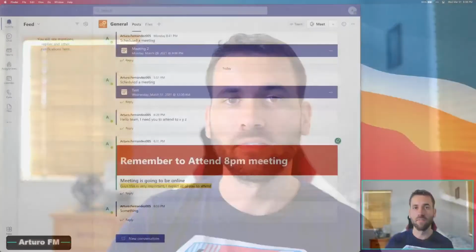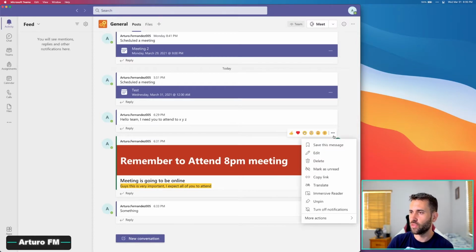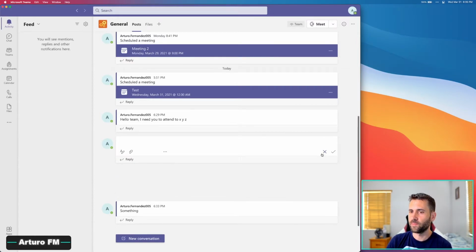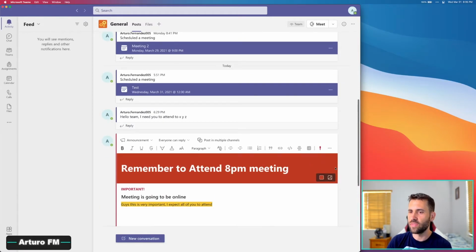All right, guys, tip number two. Let's say, for example, that you want to make this super important and you want to emphasize it. The way you would do that is the following. Go to the announcement that we created, click on the three dots, and then click on edit, right? Then you're going to click this icon here, and this is going to mark it as important. It's very important that you mark this only if the announcement is actually important, so people can actually see it.